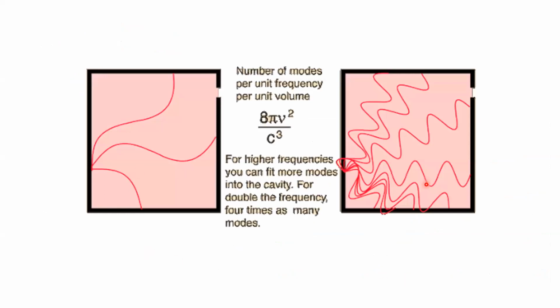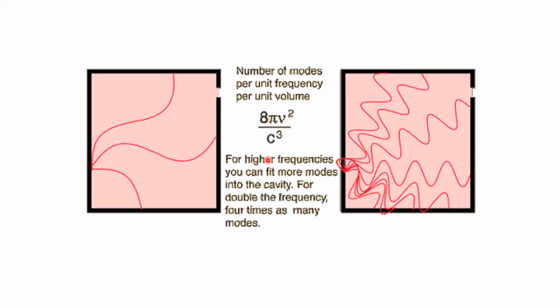But hopefully this graphic gives you some sense that as you move to shorter and shorter wavelengths, the number of possible standing waves per unit wavelength gets greater. So it's like saying, okay, how many standing waves are there that have a wavelength between 1 and 2 meters? How many possible standing waves are there in this box that have a wavelength between half a meter and 1 meter, or between 1/10 of a meter and 2/10? So as you get to shorter wavelengths, there are more possible standing waves that fit into the box per unit wavelength. Well, we know that short wavelength corresponds to high frequency.